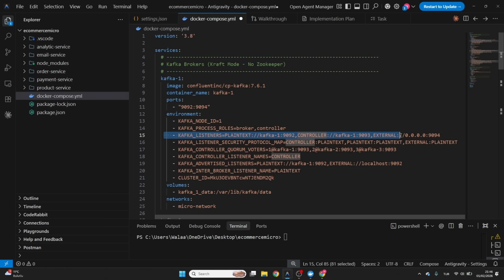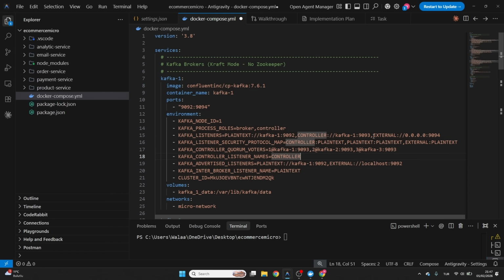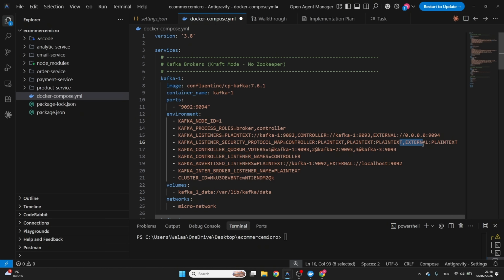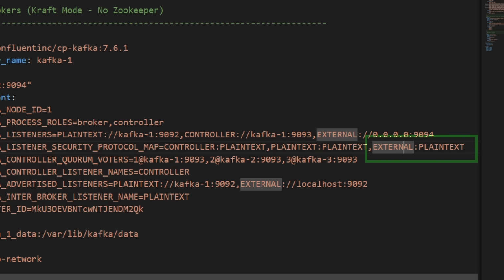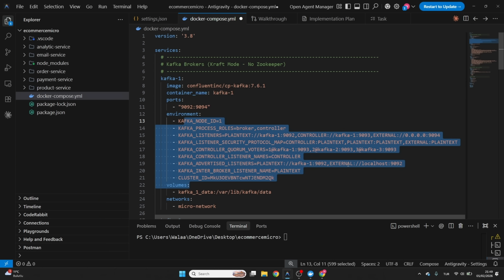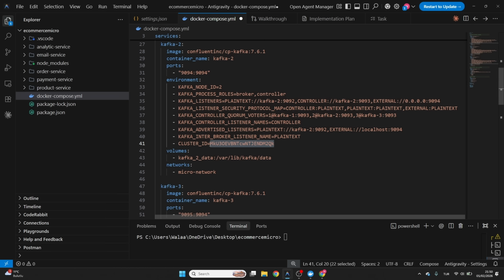Now, it's very important here to add the Kafka listeners and also the external one, because when we don't add external, everything will be local, and Kafka cannot know that there is an external user on this port who wants to use Docker. That's why we have to add external here. Otherwise, no one can look inside the Docker we created, and it will be only local. And here we have the cluster ID. By the way, you can add whatever ID you want. You can keep it 1, 2, 3, or whatever you want.